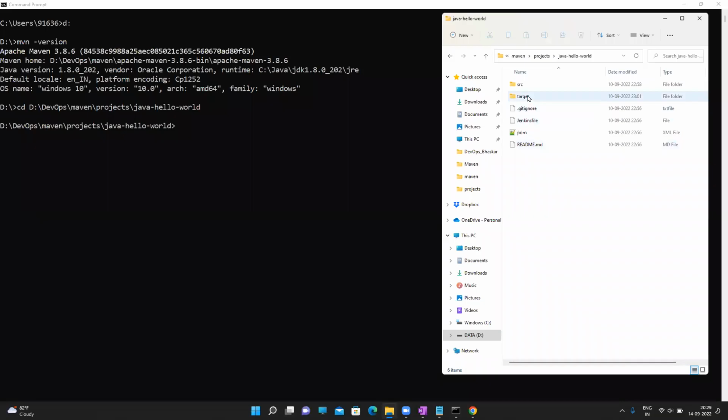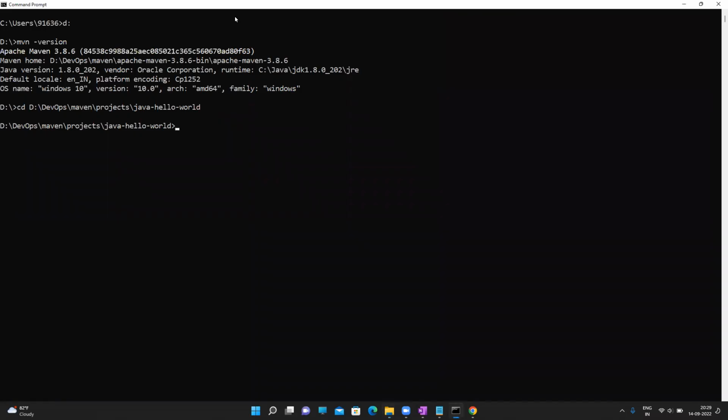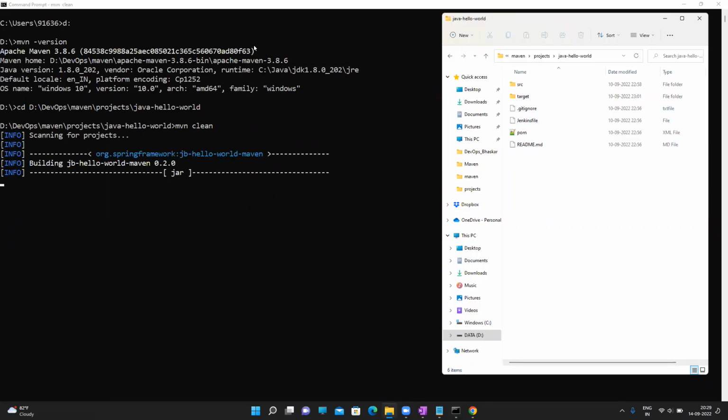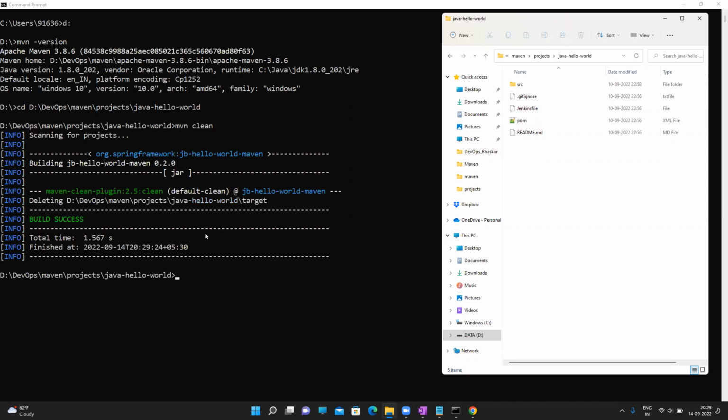Okay. I already have a target folder, right? So before doing that, it is always good practice to do something. I said clean. So we'll do mvn clean first, right? I executed it here. Your target folder is deleted automatically. Yes. Earlier there was a target folder, right?